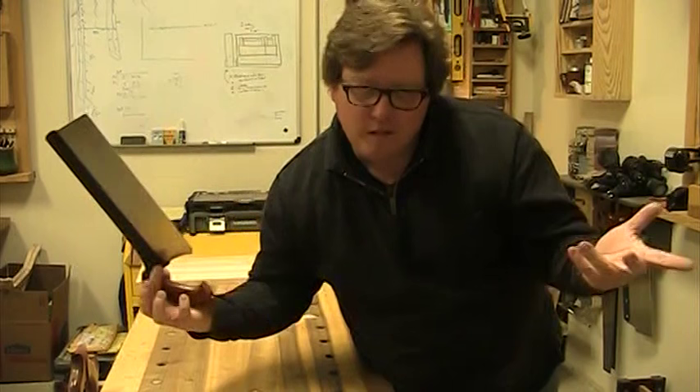Here's the easiest way to mark screw holes. Take a pencil — this is my base and I want to put screws in the dead center of it through this board. I will mark it on both sides to give me a center point mark for my screw holes. On the front side I mark the base just like that, and since all these boards are the same width, I put the back on it and mark the other side. That gives me two lines for drilling holes in the dead center.